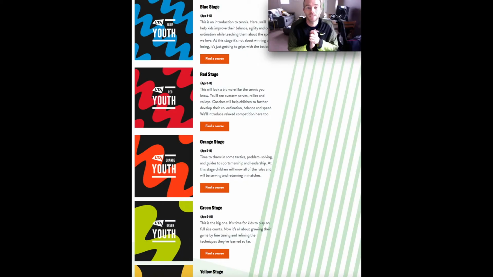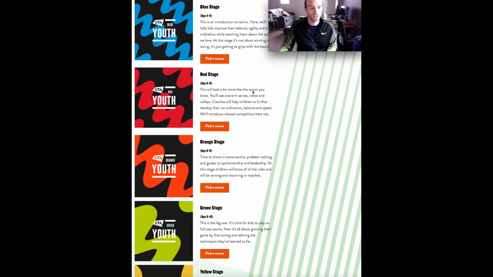So there you go, that's the red session. A great example of players being able to bounce and hit more over the net, getting used to different sides again, right and left sides of the body, both players having a go throwing and catching, and able to do a bit more back and forth work with a partner this time.